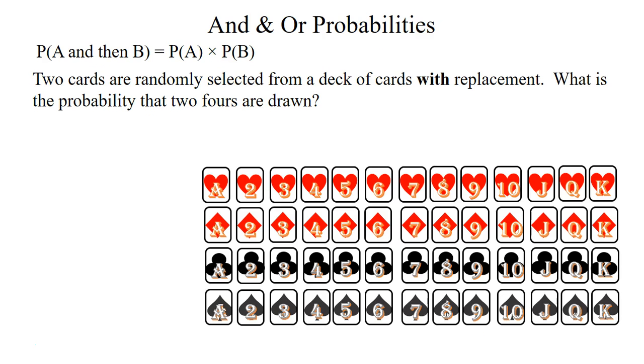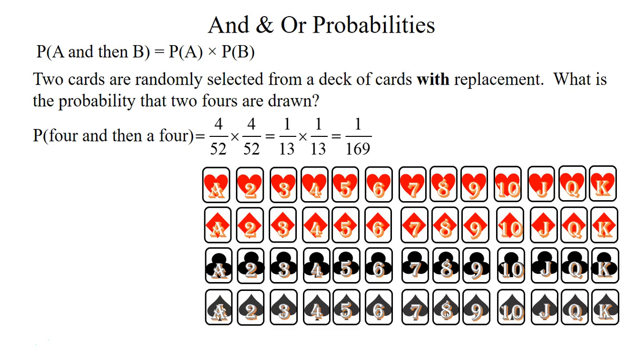Okay, let's use our formula to help us with a deck of cards. We want to find the probability that the 2 cards drawn are both 4s. So we have 4 4s in the deck. So on our first draw, the probability of the 4 is 4 out of 52. Because we're doing it with replacement, we're putting the 4 back into the deck. And we're going to draw again. So our probability is again 4 out of 52. Which gives us a probability of 1 out of 169 when we multiply them together.